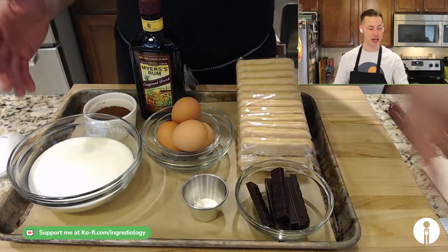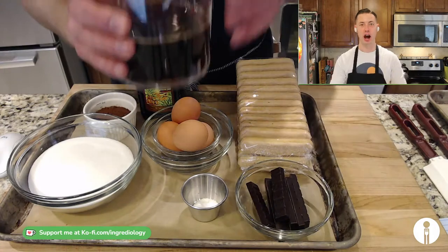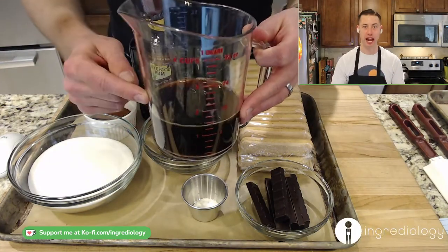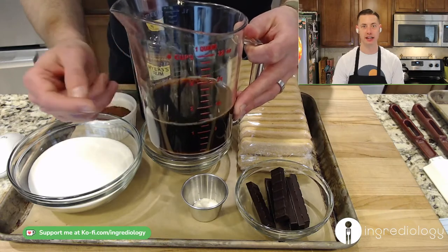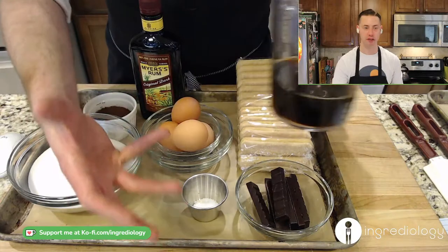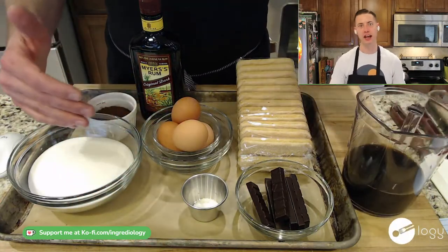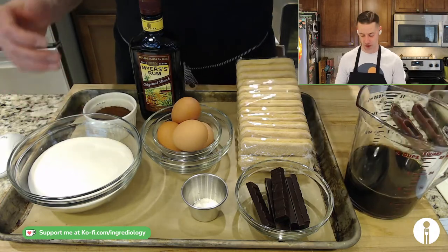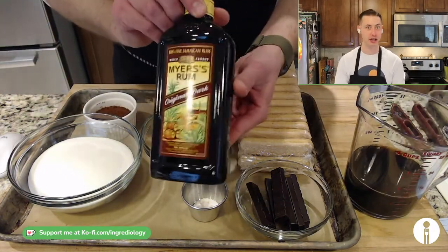The ladyfingers themselves are going to be soaked in a mixture of coffee. So I've brewed some extra strong coffee and put in some instant espresso powder just to make it that much stronger here. You really want this coffee flavor to come through. I've heard people say that what makes the tiramisu for them is whether or not that coffee comes through. Also, we're gonna be mixing in a little bit of rum.